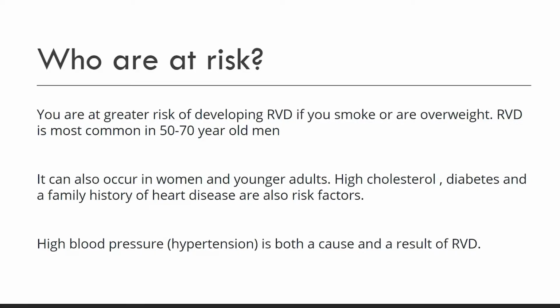Who is at risk? If you smoke or are overweight, you are at greater risk of renovascular disease. Renovascular disease is most common in 50 to 70 year olds. It can also occur in women and younger adults. High cholesterol, diabetes, and other heart disease are also risk factors. Hypertension is both a cause and a result of renovascular disease.